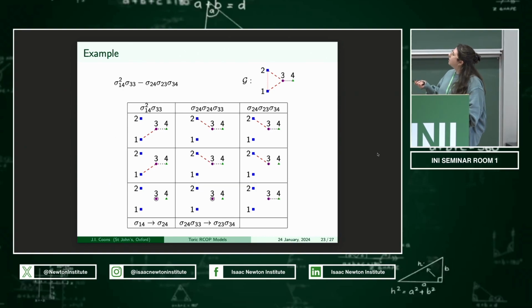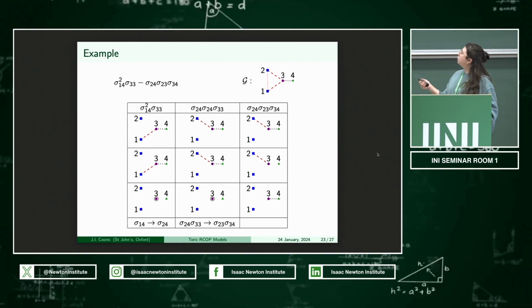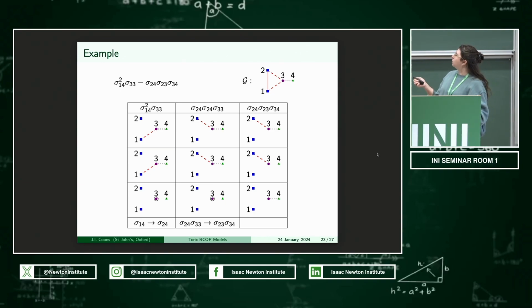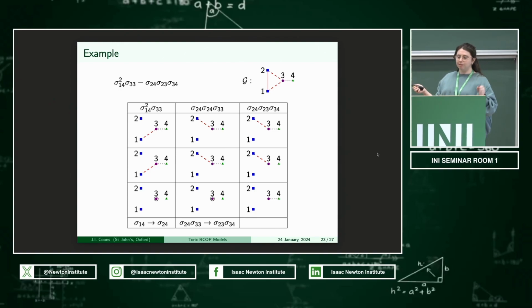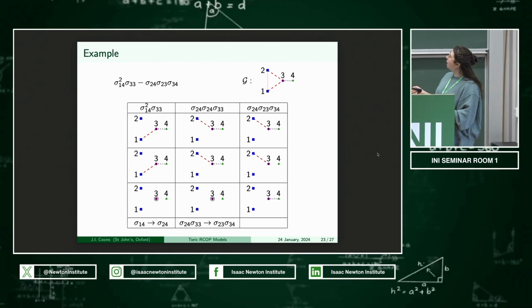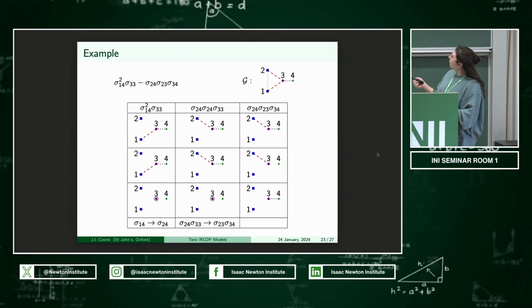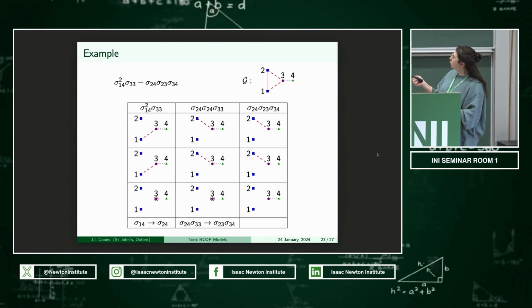Okay, so you can do this just for a little example. So here's a cubic binomial that is in the vanishing ideal for this graph. And I want to get from this collection of paths, so 2 copies of the path from 1 to 4, and 1 copy of just 3 itself, to this collection of paths, 2 to 4, 2 to 3, and 3 to 4, using only these Markov moves. So what can I do? So here's sort of a visualization of these.